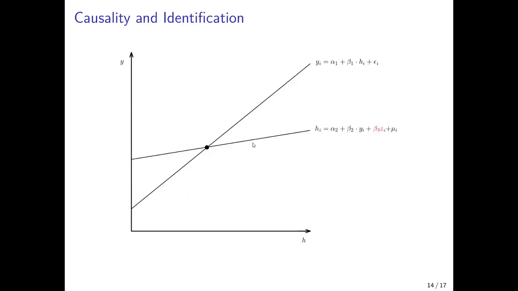So we again have here the initial situation with an intersection between the two curves that gives the data point. But now this equation that depicts the relationship between health and income or the causal effect of income on health depends also on a variable set that does not appear in the other equation. So such a variable could be, for example.